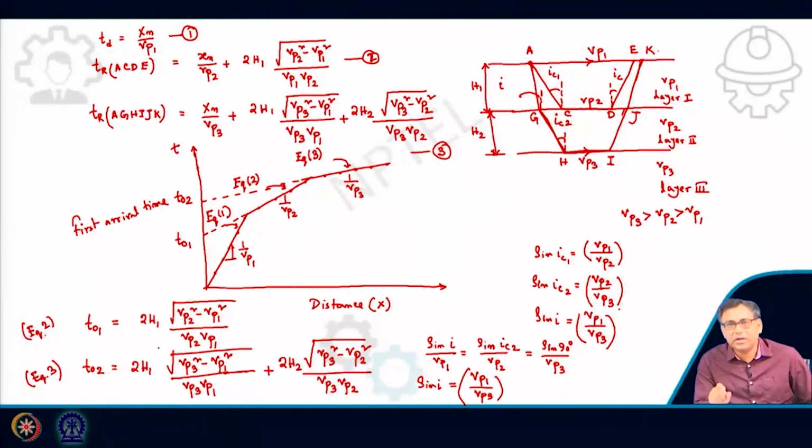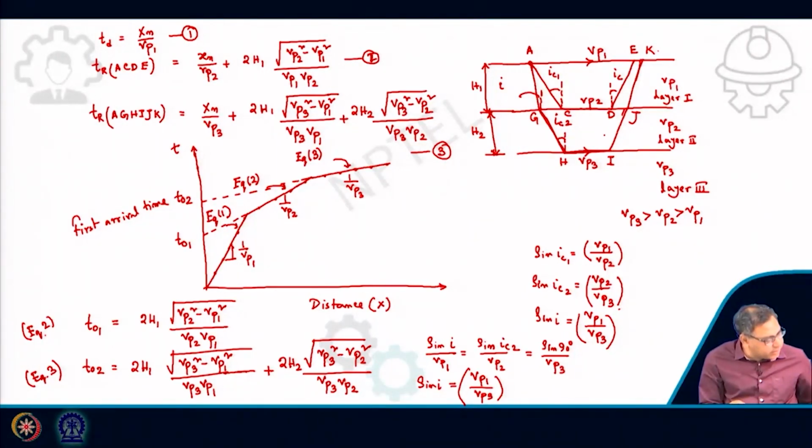It is not that only 3, I can do it for n number of layers. It will keep on changing the slope. There will be Vp1, Vp2, Vp3, then again it will change Vp4, again it will change Vp5. So for n number of layers I can get the velocity and the thickness of n minus 1 number of layers. Clear? So I will get the velocity of n number of layers and thickness of n minus 1 number of layers. Okay. So this is my time intercept method.